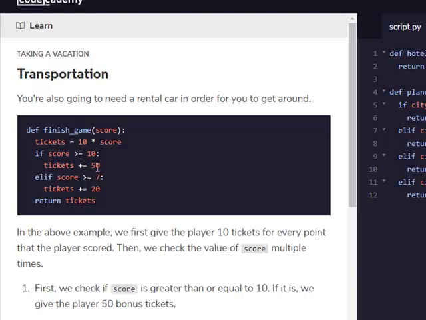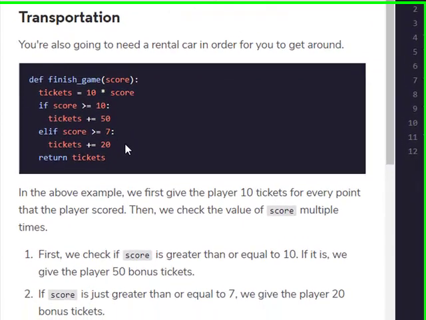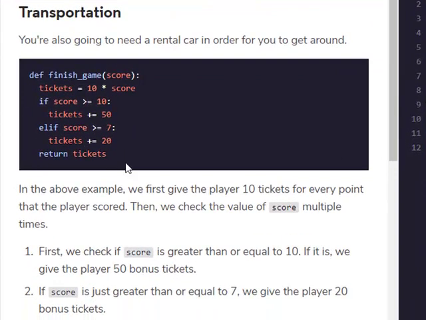Added on. Tickets plus this equals 50. Else if score is greater than or equal to 7, tickets plus equals 20, return tickets.